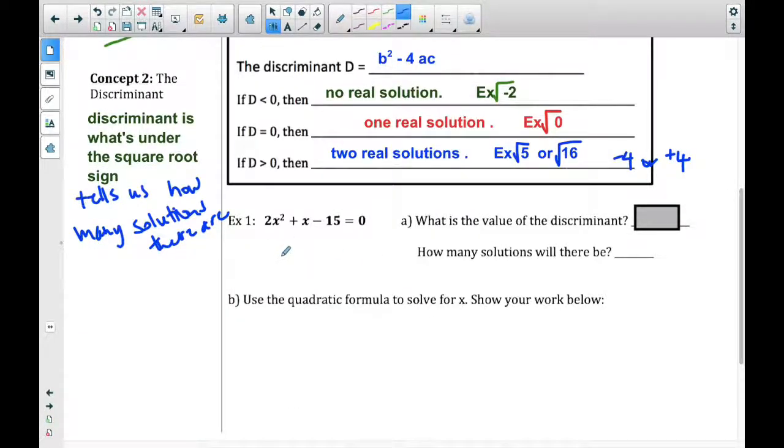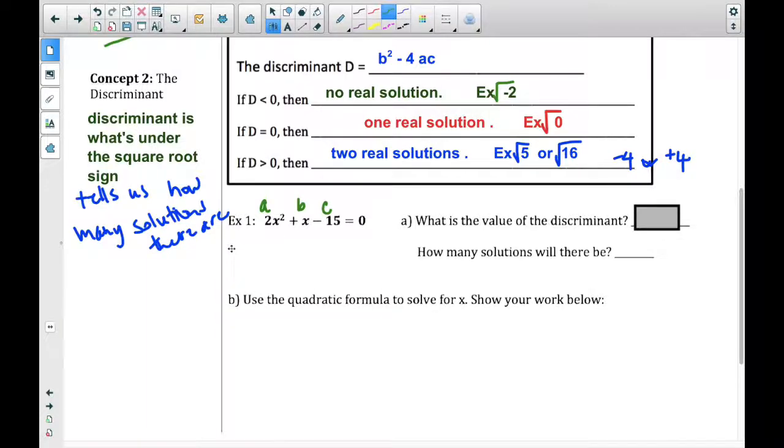Okay, let's look at an example of a quadratic. As an example, I'm actually choosing a problem that we could factor, but I'm choosing it because it's going to be a little bit simpler to do with the quadratic formula, just to start off with one that's a little bit easier. So that's why we're doing that. Okay, the first question over here on the right says, what is the value of the discriminant? Okay, well, let's go back and remember. Remember, this first number is our A, the second number is our B, and the third number is our C. In this case, A is 2, B is 1, C is -15.